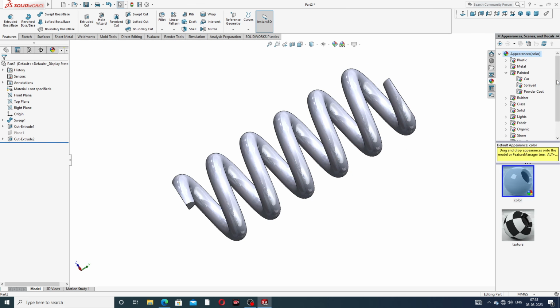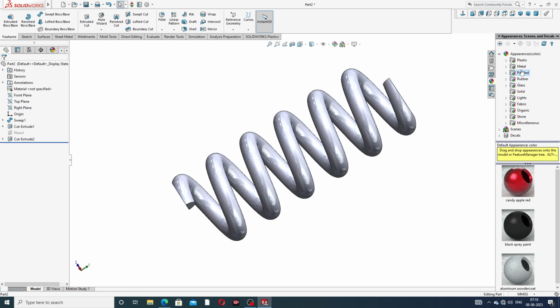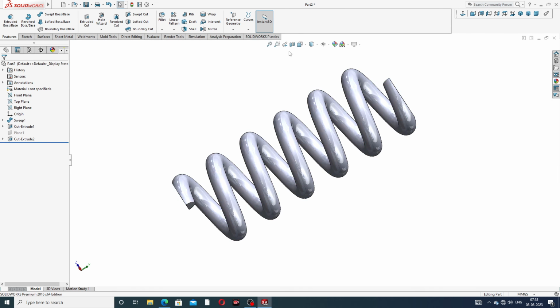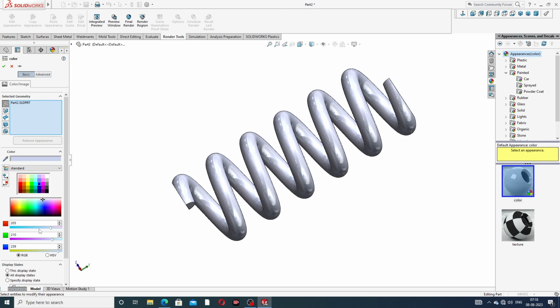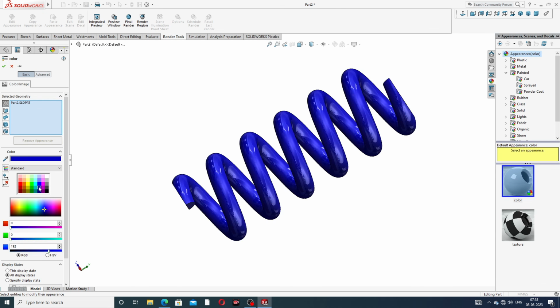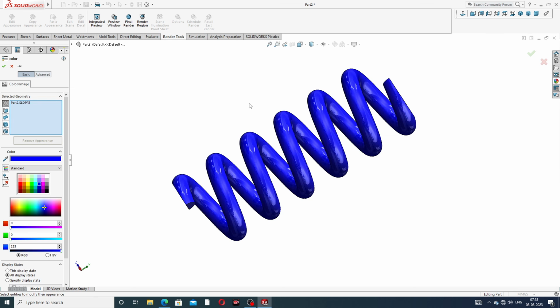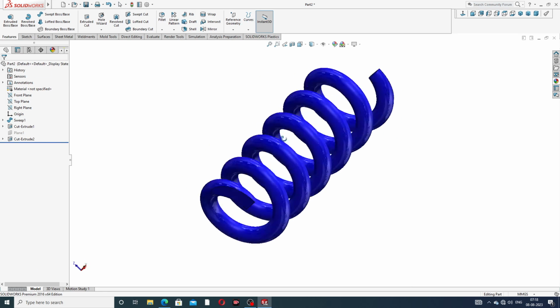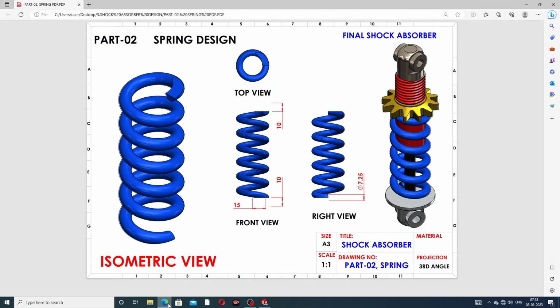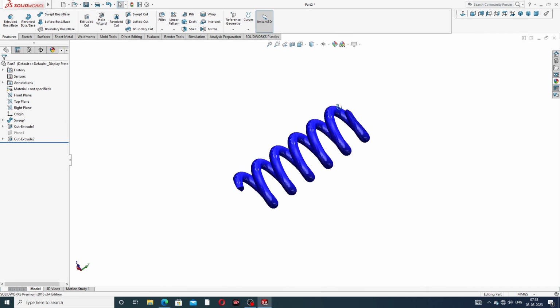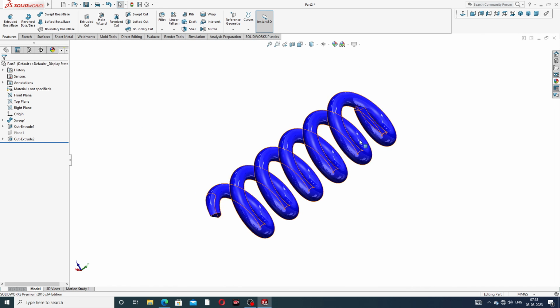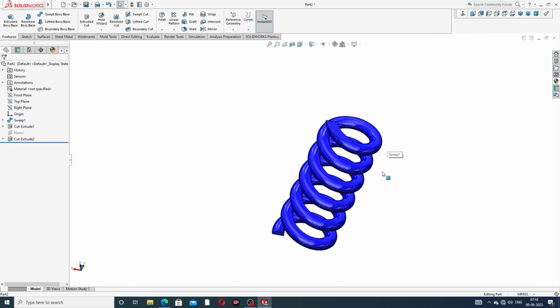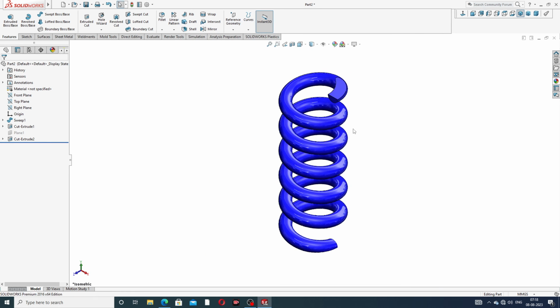Some material is applied here, painted, using car paint. Also color is used here, and I select blue color, which is perfect. This color is very nice looking here. Guys, all points are learned here easily and clearly, and select the isometric view.